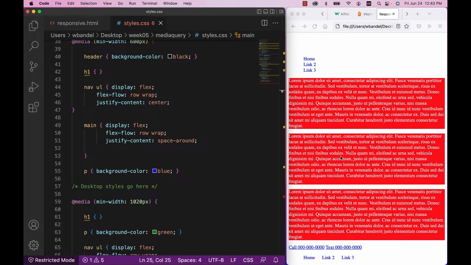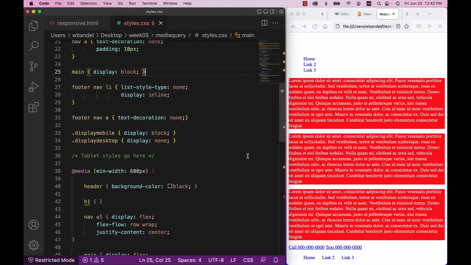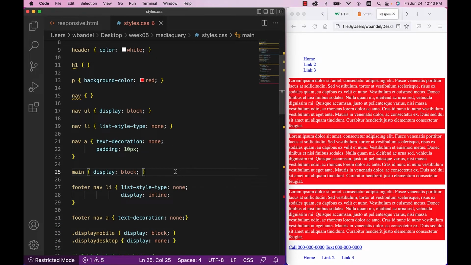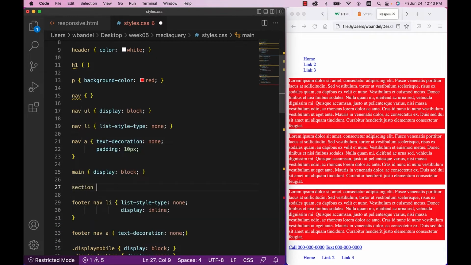Now we've got an issue because right now the content is taking up the whole space. So what we could do is in the mobile section, I'm going to do section, let's do width like 90%.